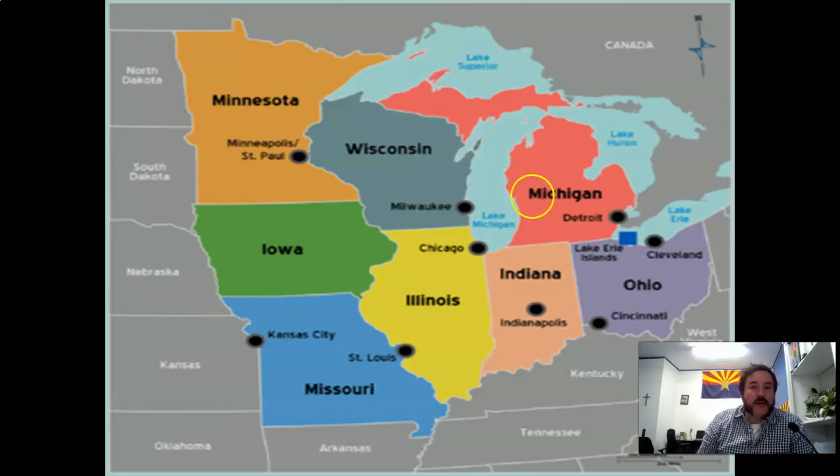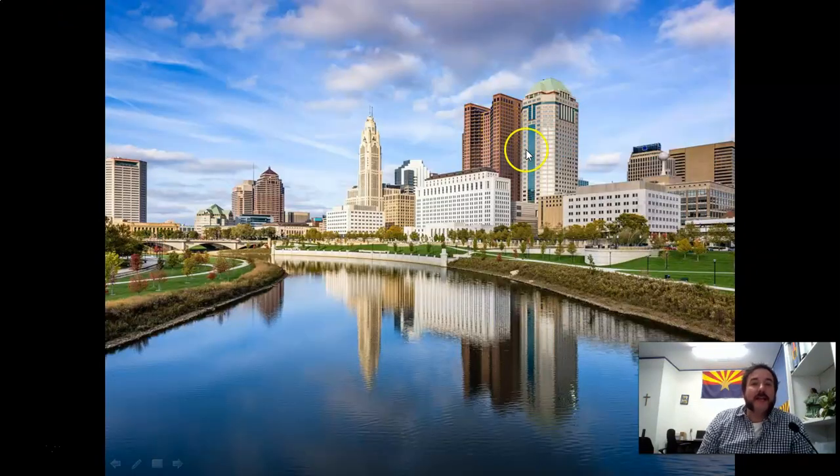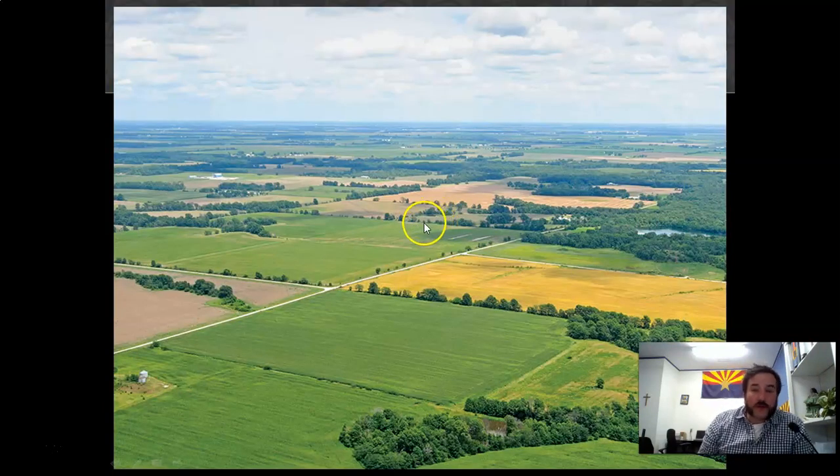But as we continue going through these states, you're going to notice quite a common theme. And don't forget about these guys over here. You're going to see a very common theme, and that is there are some big cities: Milwaukee, Detroit, Cleveland, Minneapolis, Kansas City, St. Louis, Chicago, big, big cities, but also lots and lots of farmland. You can see here a nice flat land, great for corn, great for wheat, all those different things. In fact, most of the corn or most of the cereals and things that you eat that are made from wheat and bread comes from this area.